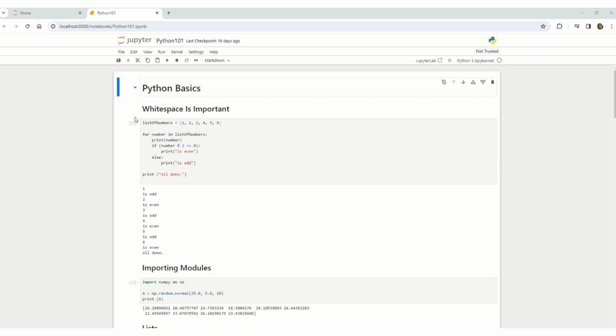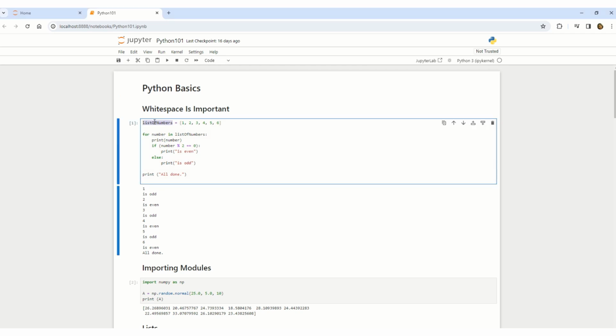I'm just showing a simple example of odd and even numbers. We have a list of numbers. If a number is divisible by 2, then print it is even, else print it is odd. So this is how we are putting a list of numbers. This is a static one, as in our other languages. We put the static numbers here and it works like this.